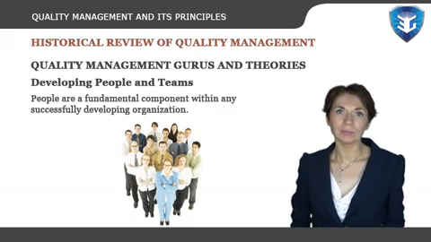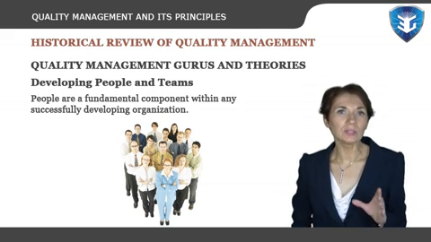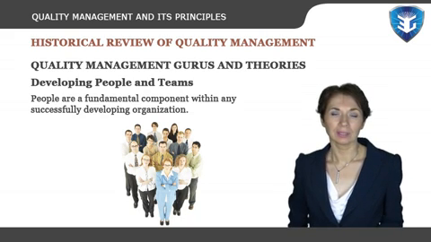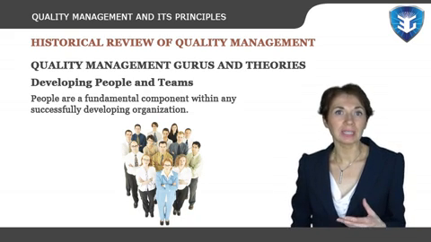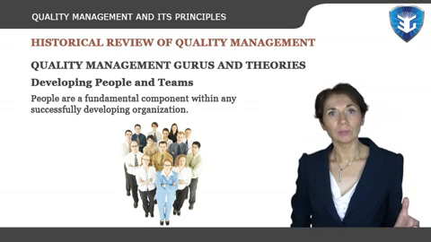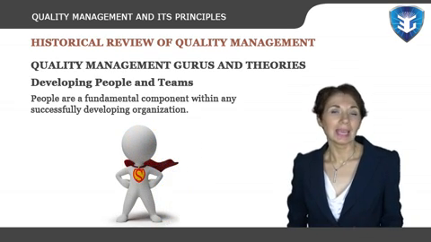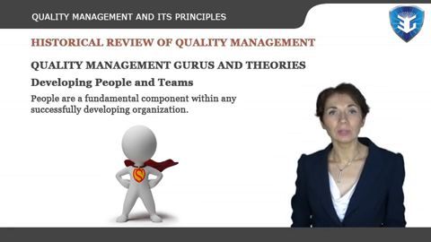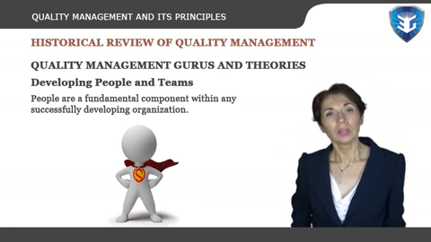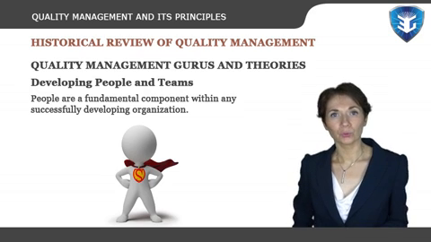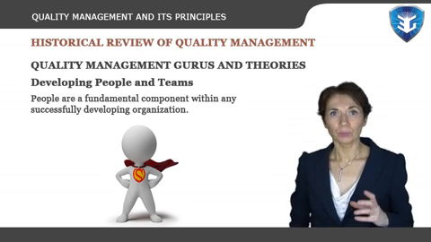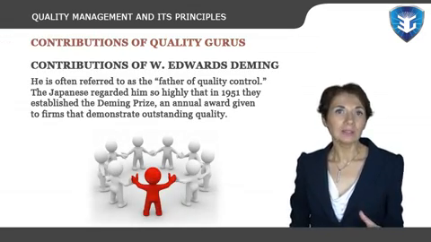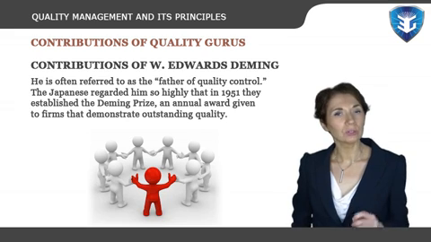Developing people and teams. People are a fundamental component within any successful developing organization. Take away the people and the organization is nothing. Take away the people's motivation, commitment, and ability to work together in well-organized teams, and again, the organization is nothing. Conversely, inspire the people to work well, creatively, productively, and the organization can fly. Now let's explore the contribution of quality gurus.